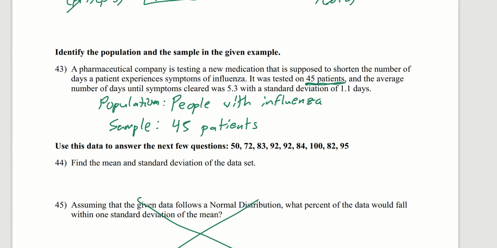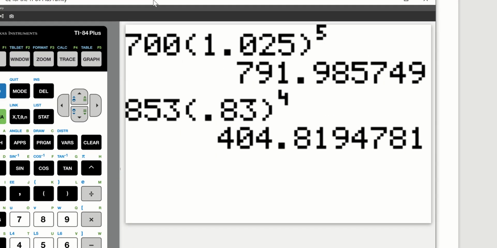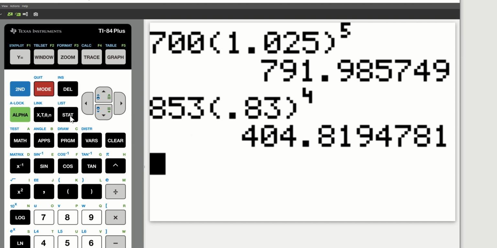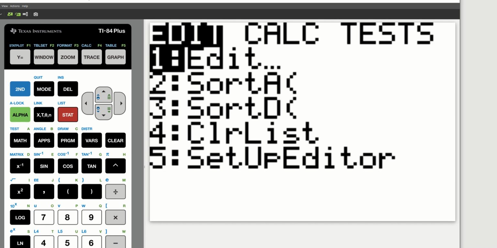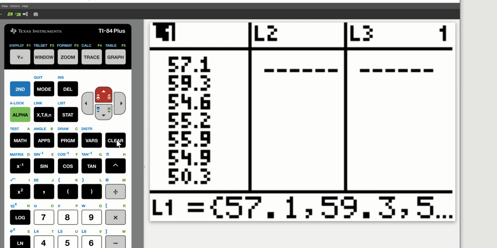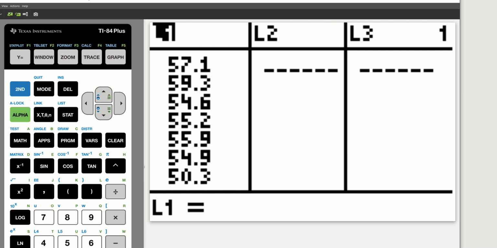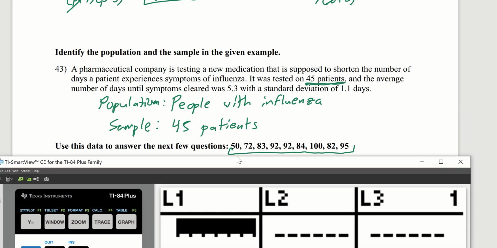Find the mean and standard deviation of this data set. So what we said we're going to do is type all of these in a list here. So I'm going to go ahead and do that on my calculator. I'm going to clear out what I have. I'm going to hit Stat and go to Edit and hit Enter. And then I'm going to list all those values out. If there's anything in the list, I'm going to clear that out. So I hit Clear and Enter. And then I'm going to try to type in all of these values here.